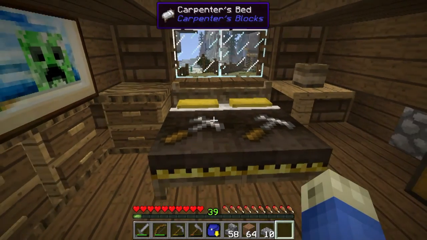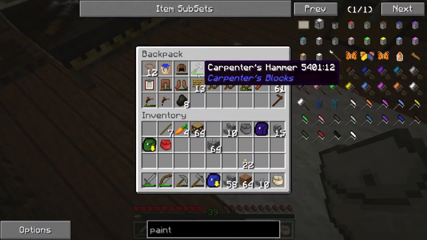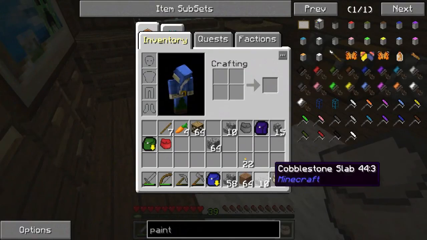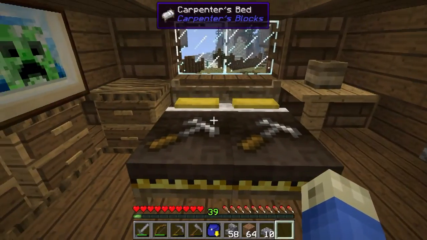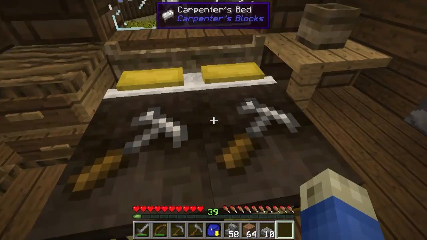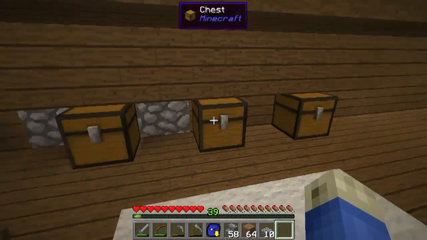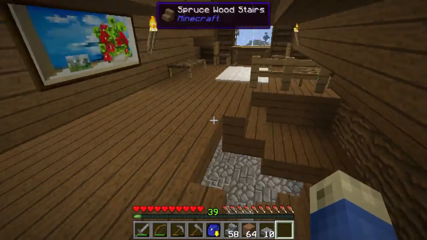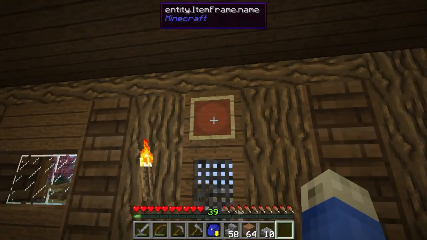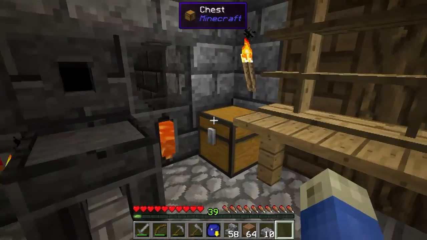Double carpenter's bed, and now that I've got the carpenter's hammer, I can right click on carpenter's items and cycle through their different looks, including the beds. It's got hammers on it. It's the blacksmith. Yeah. But some basic decor. I gotta get compasses and clocks and all that stuff going. Gotta really start processing much metal.